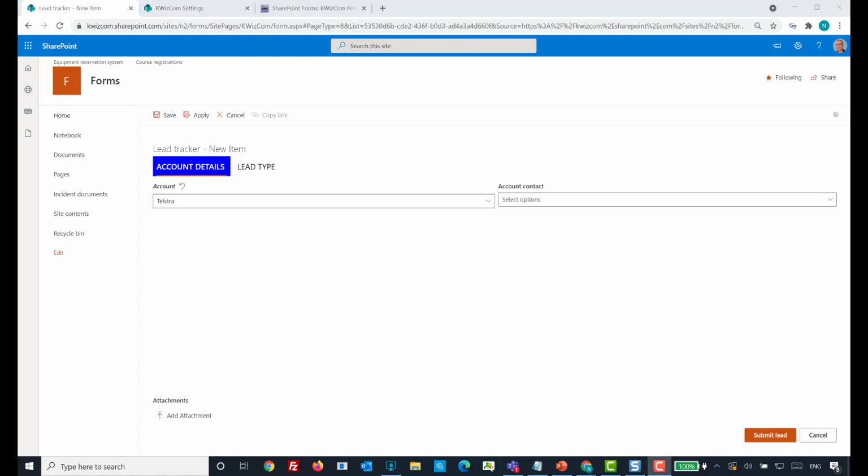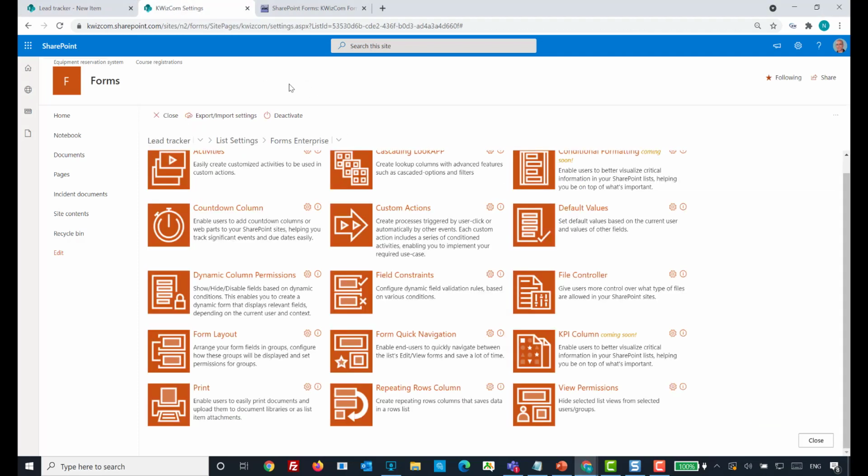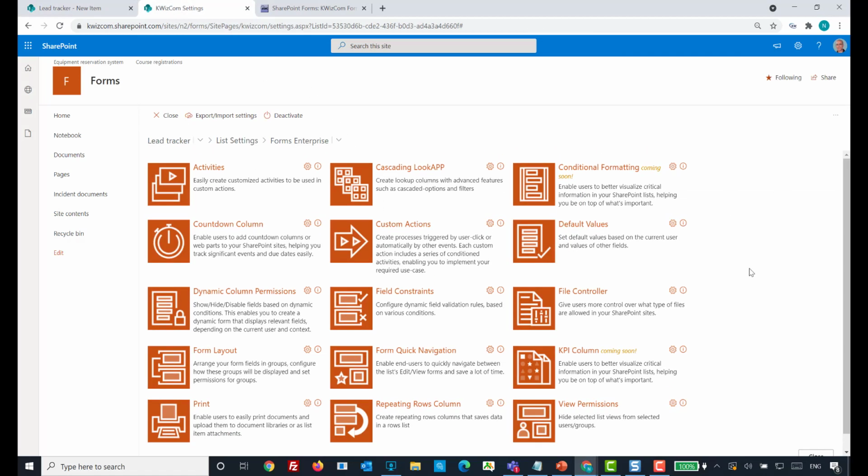Okay, so this was a really quick demo, and I tried to show you just a few of the features of QuizCom Forms, but more importantly, the end user experience, the one who needs to create the forms and configure their layout and their dynamic behavior, with the focus on non-technical users that will be able to do that.